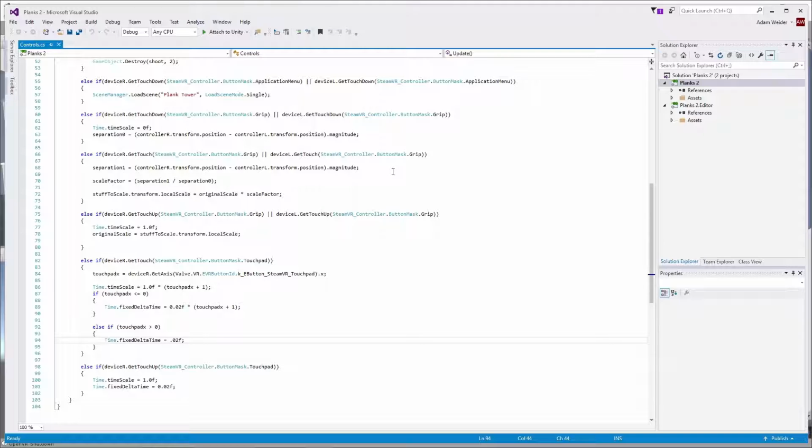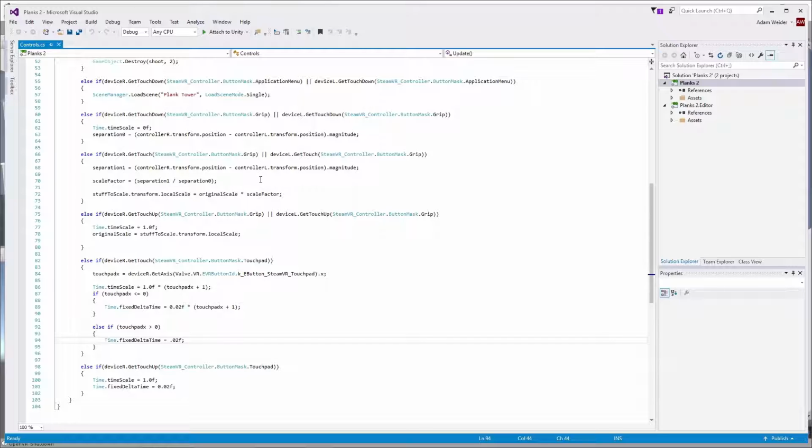And the scale factor is equal to the new separation divided by the original separation you had them at when you click the buttons, and then the scale of the tower and everything is equal to its original scale multiplied by the scale factor, which is equal to new distance separated over original. Basically that means if you pull them farther apart, then you have farther apart over whatever they were before, which means that the multiplier is going to be greater than 1, and it's going to make it bigger. Vice versa happens if you bring them closer together.